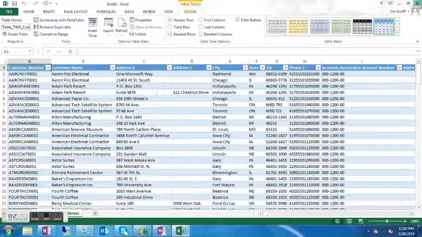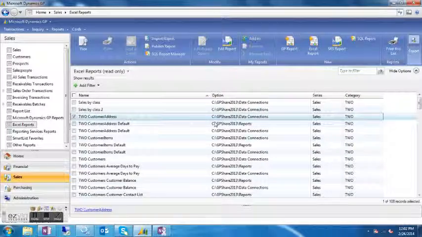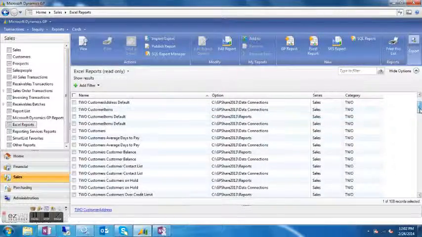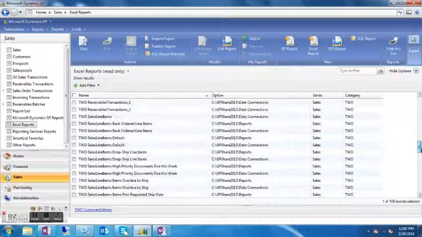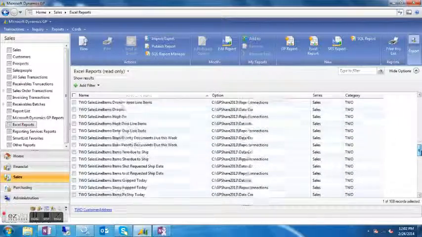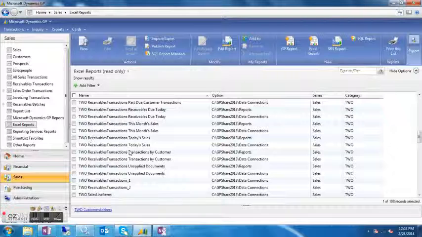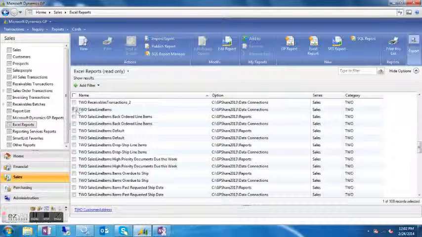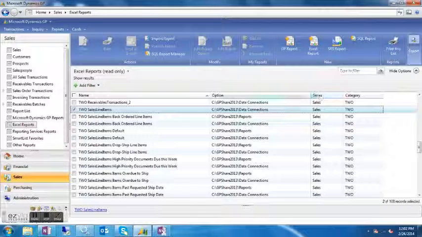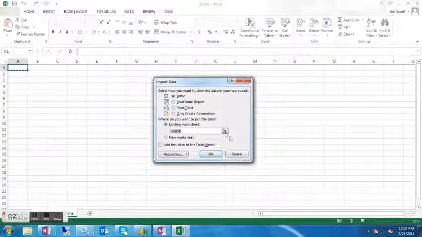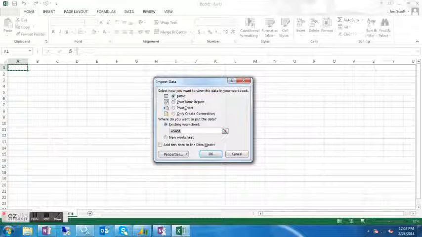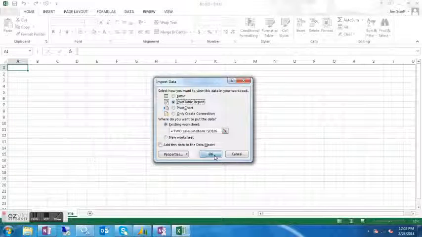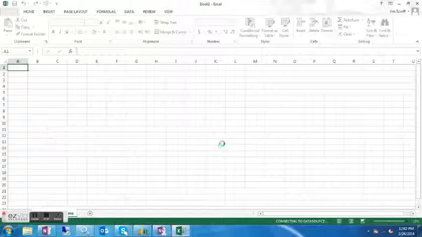A more sophisticated use of this might be to analyze sales data. For example, I might want to analyze individual inventory items and their sales. Here I'm going to start a new report, but this time instead of going to a table, I'm going to go to a pivot table. I'm going to place my pivot table here, and again I'm going to have a permanent connection to this worksheet.